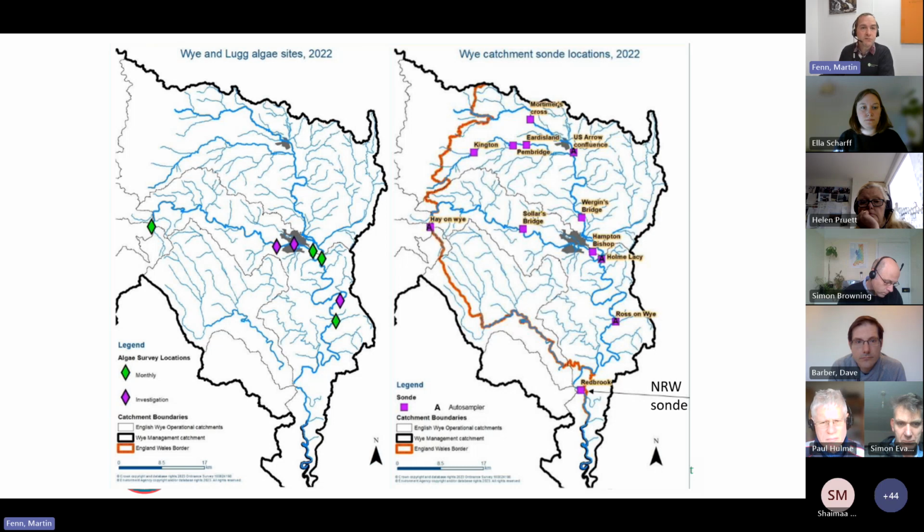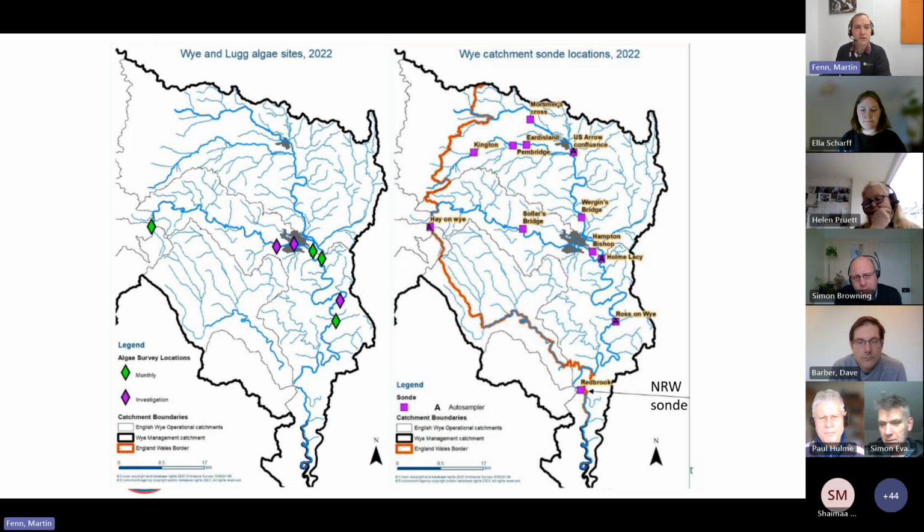So these are two maps, just to show you roughly where some of our monitoring was from our 2022 programme. As you can see here, we do have our algae sampling, and then we also have our sonde locations. They're fairly well tied in. We've got the main River Wye flowing down here through the system, and that's where all our algal monitoring was concentrated within 2022.